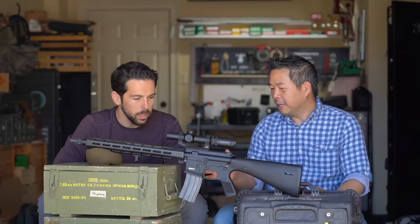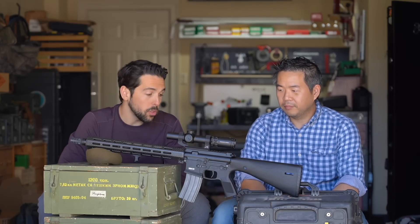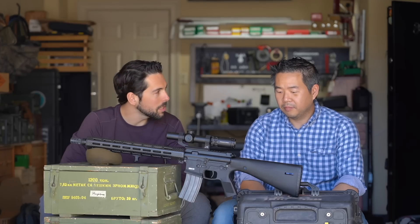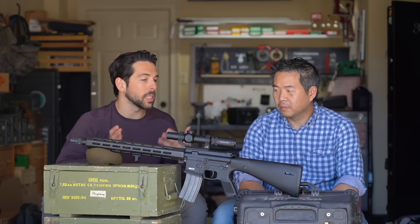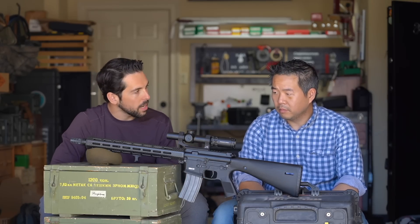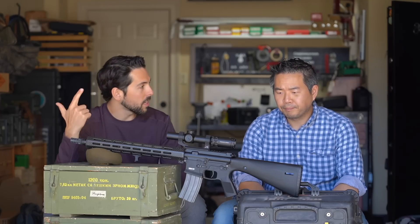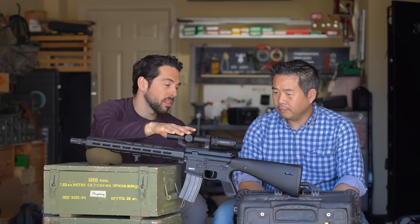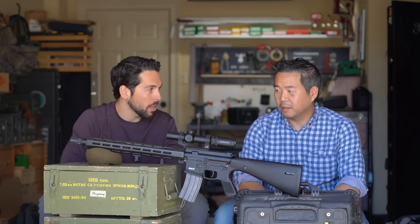Let's get back to the debrief. I feel like it's a reset of expectation because I think we potentially pseudo-deceive ourselves when we start to think about what is and isn't reasonable and possible based on the success or lack thereof we've had shooting different systems on the range, many of which are shot slick — iron sights, ball ammunition. So when you take a modern configuration with modern manufacturing techniques with some of the best possible ammunition for this particular setup, a modern optic, a graduated reticle — we're setting it up for absolute success — and we also had very favorable environmental conditions.